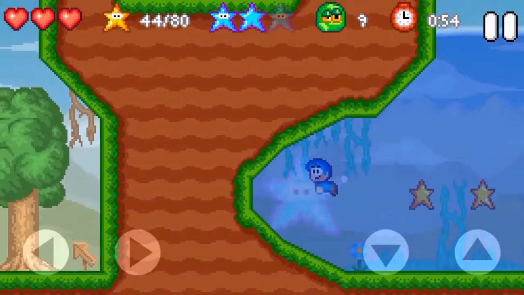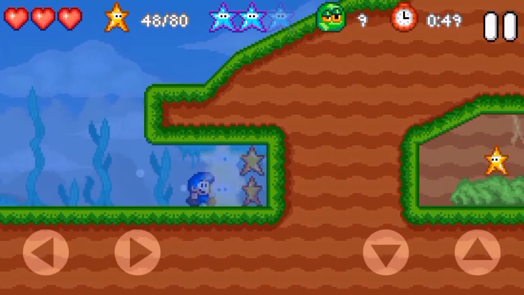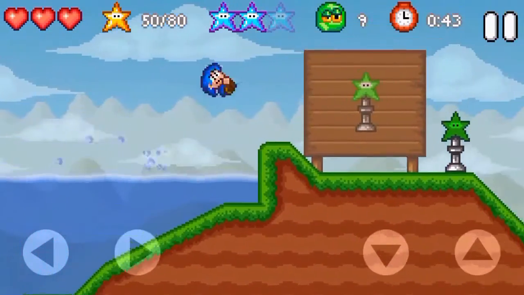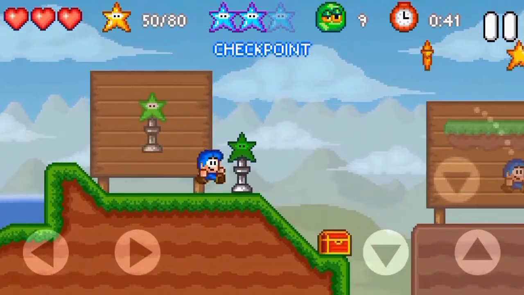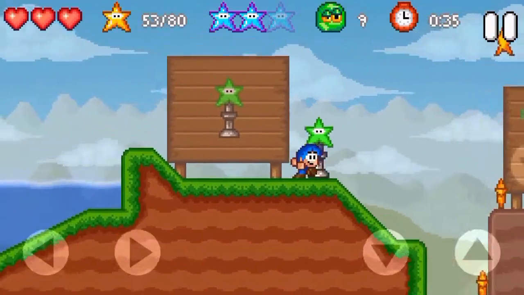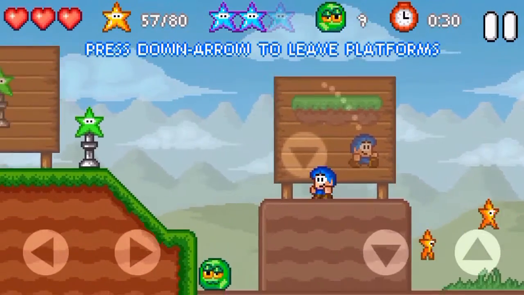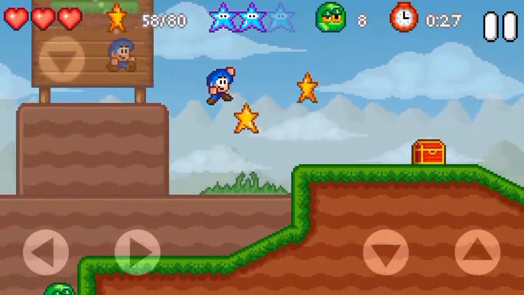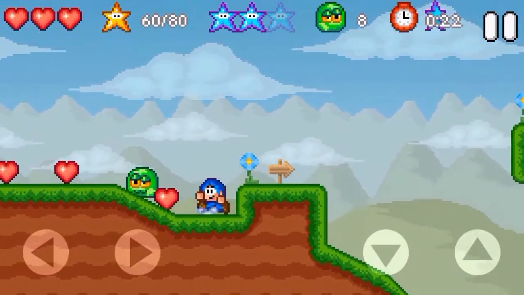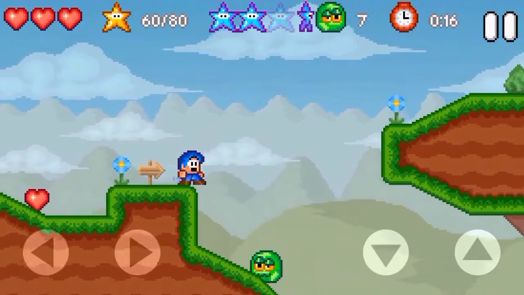Bloo Kid, the first game, operated on just one single screen where you had to defeat all the enemies. And then once you defeated all the enemies, you completed the level. And then you were rated on, out of 3 stars, how good you did. And basically, if you didn't get hurt a lot, that helped you out. Let's see, what do we do with these? Oh, we got a full heart.